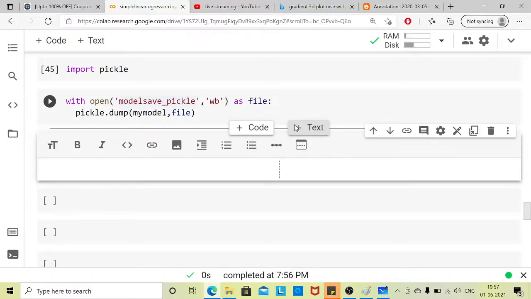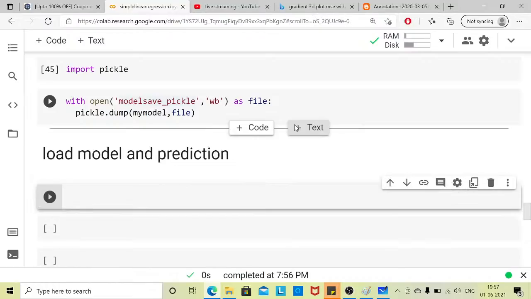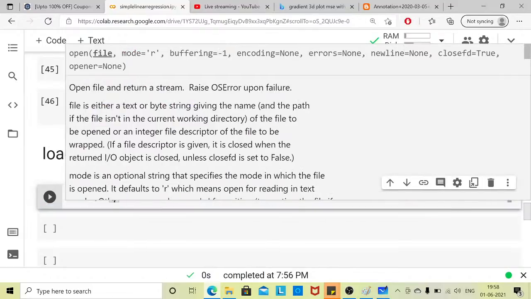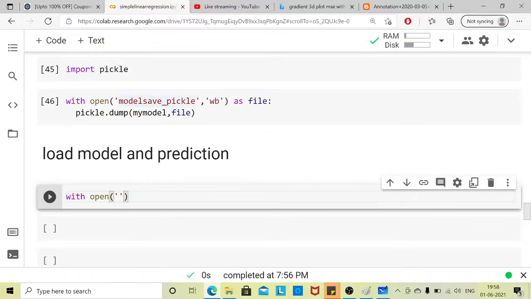Let me load the model and do the prediction. Here I'll open this file with open, and what I need to give here is the name of the file, model_save_pickle.